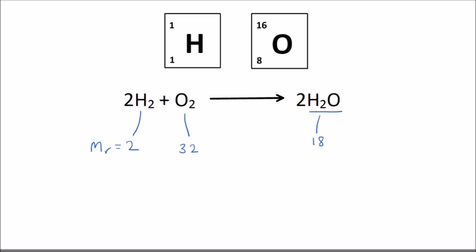And so we know that one mole of H2 would have a mass of 2 grams. We know that one mole of O2 would have a mass of 32 grams. And one mole of H2O would have a mass of 18 grams. But we need 2 moles of H2, so we need 4 grams of H2. One mole of O2, so that's still 32 grams. And that's useful because these are numbers that we can work with. You can react 4 grams of H2 with 32 grams of O2. And then you know it should produce you 36 grams of H2O.